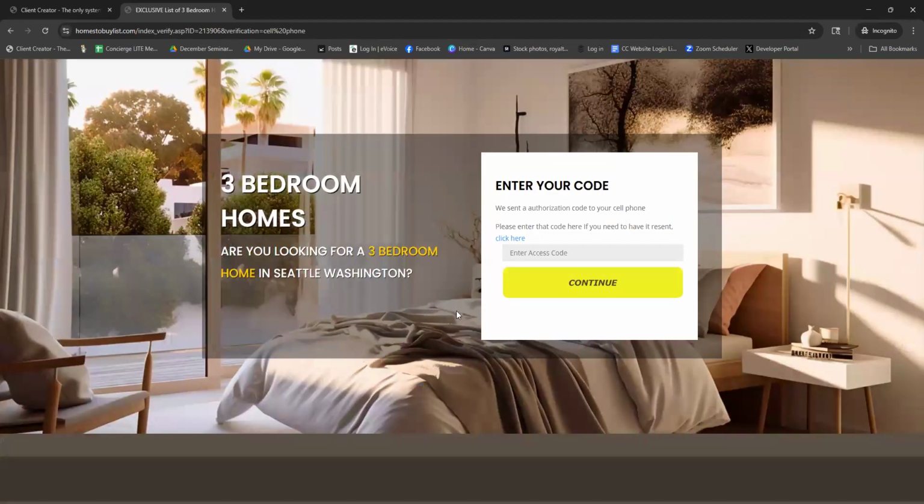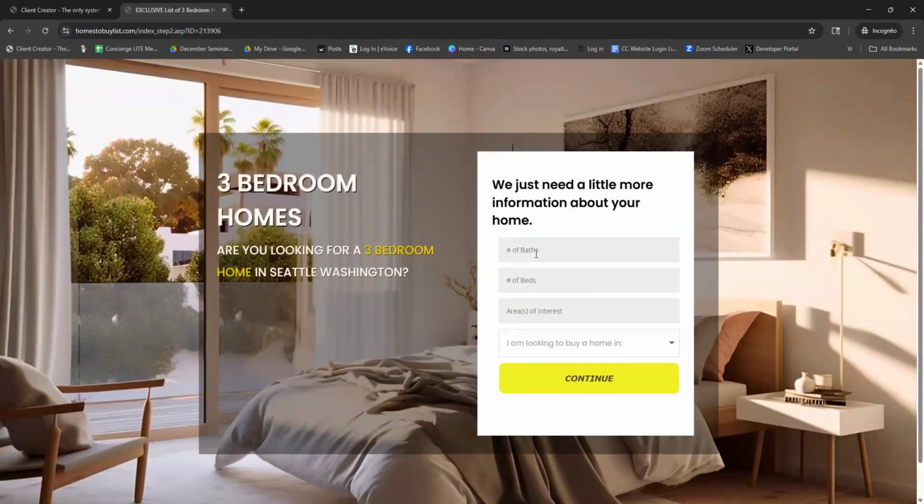Okay, so it's going to text me a code. I get a text message code to my cell phone, and the cell phone access code is how we validate that a client is entering a valid email address and or a cell phone number. When they go through the lead capture page, they're going to receive a code, and I'm sure everybody has received the code when logging in or activating something to validate their information. They have to actually get this code and put this information in successfully for us to validate the information.